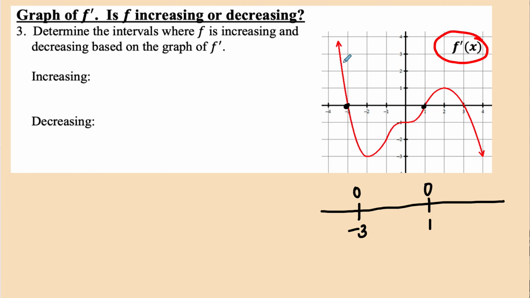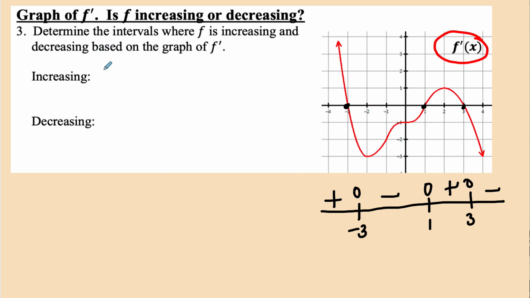Now, the sign of the derivative before that is going to be positive, and the sign of the derivative underneath the x-axis is negative, and the sign over here, oops, I need another 3 here, that is 0, and so that's positive, and then after 3 that will be negative. So these are places that I know the sign of the derivative.